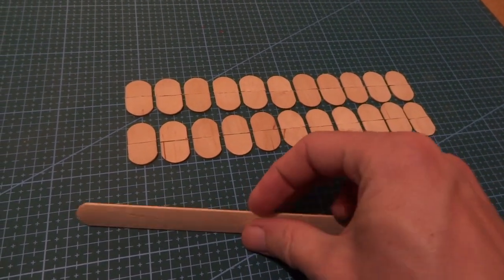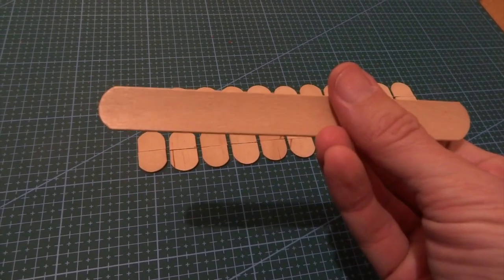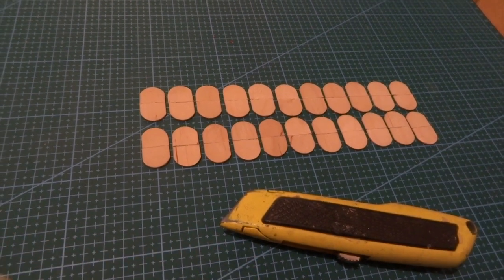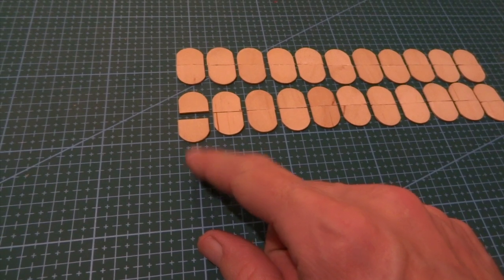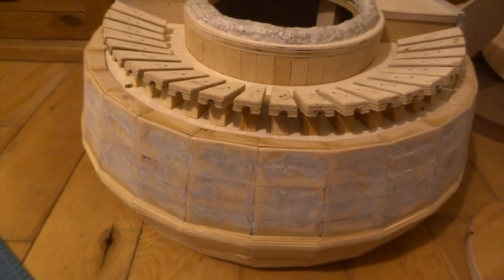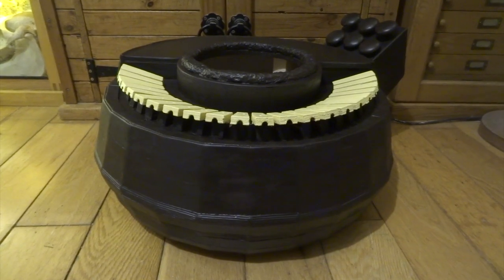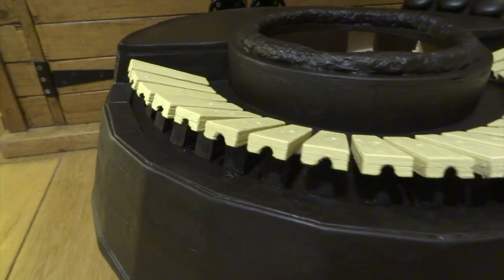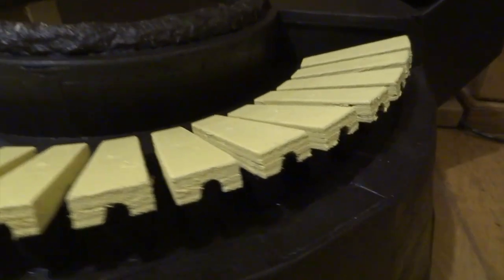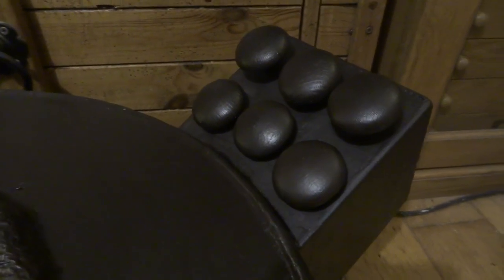At this point I started making the embellishments that go around the side — lots of oval shapes all the way around the outside edge. I'm making them using long lollipop sticks, cutting them up and joining two together to give the main oval shapes, with more added afterwards. I decided to paint it before adding all of these along the outside edge. I painted the whole instrument a really dark brown colour, then painted the piano keys a nice ivory colour made with yellow ochre and white mixed together. This is just a base coat, then I'll go over it with dry brushing and edging afterwards.